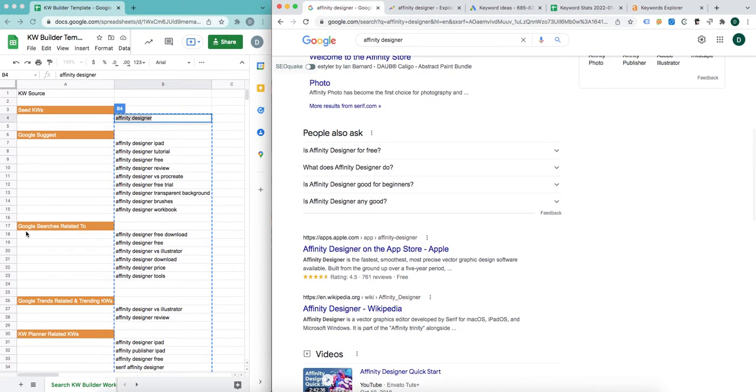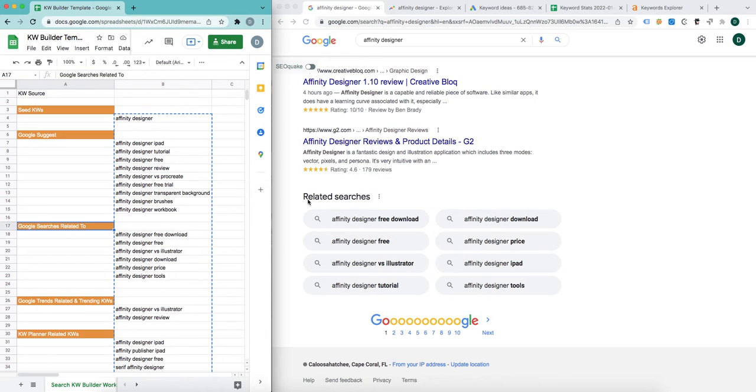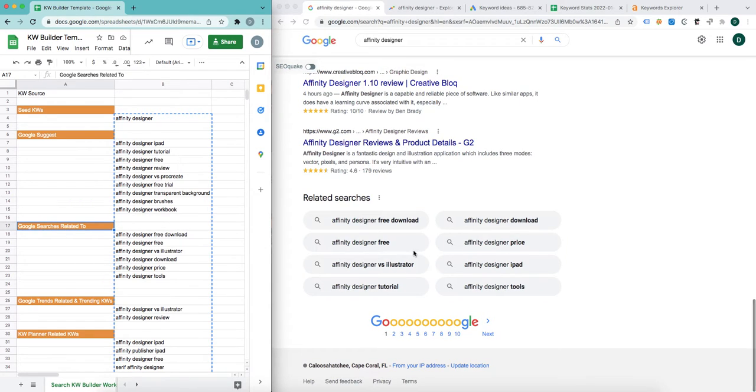But what we're going to be looking for here is the Google searches related to. So go all the way down to related searches, and basically we're going to copy each one of these as well. There might be some duplicates on here. So if you know what the duplicates are, you obviously don't have to copy those over. If you want to just copy them all just to make it easier, you can do that as well. So again, under the related searches, we're going to put these under here. As you'll see here, we already did.